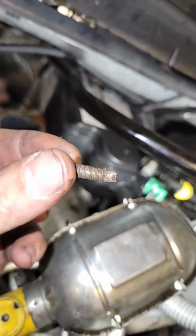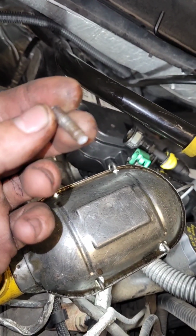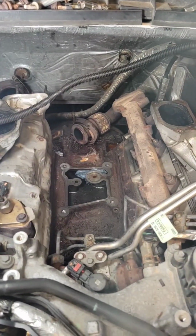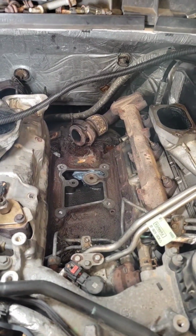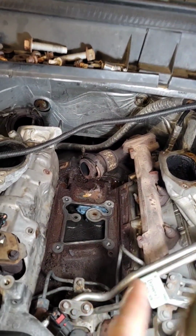There we go. Any broken bolt that you don't have to drill out is always a good one. I'll chalk that up as a win in my book. Anyway, finally made some headway here. Got the turbo out. Let me tell you, that clamp down there, that one right there for the driver's side up pipe, that is a freaking nightmare.